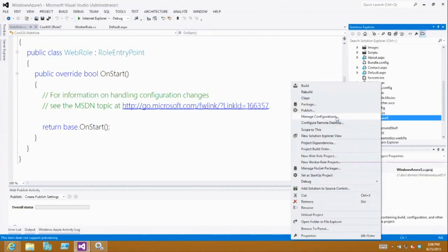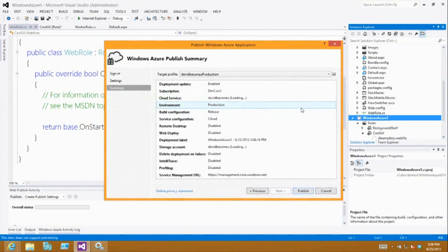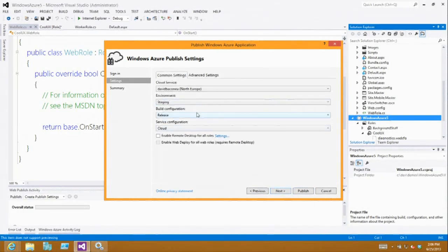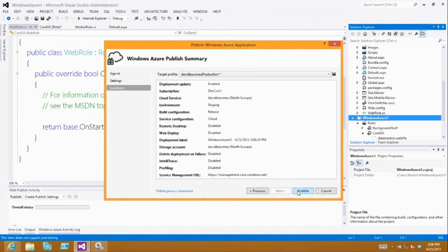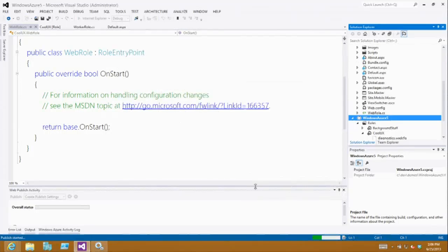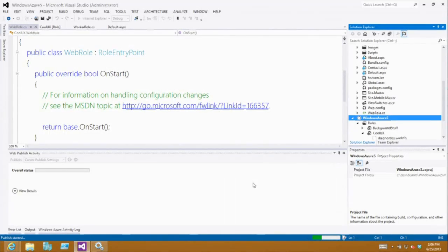So let's jump in here. We're going to publish again, but this time we're not going to go into production. We're going to go into staging, whatever that is. So I need to jump back to previous. I'm going to select the staging environment, click on next, click on publish, and fingers crossed that will deploy and everything will be good.